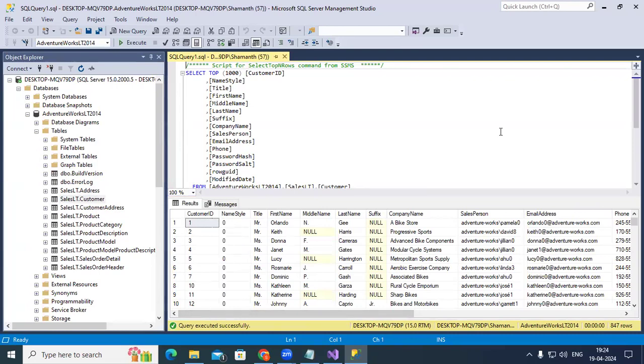Okay, we have to now retrieve data. So data is available in this manner here.